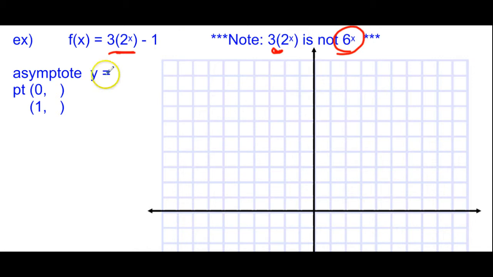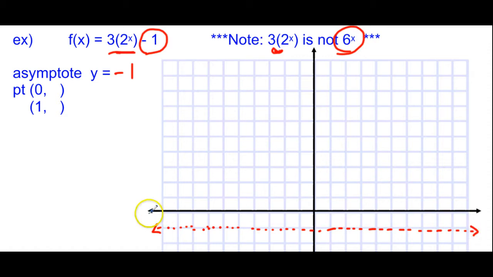All right, so anyways, we need 3 things in order to graph this function. The asymptote, y equals. If you look back, the c value is what our asymptote is. So the c value is our asymptote, so y equals -1. So what I'm going to do is draw a dotted line across -1. Bear with me, this is a little difficult. y equals -1. That means that the graph cannot go past this dotted line.